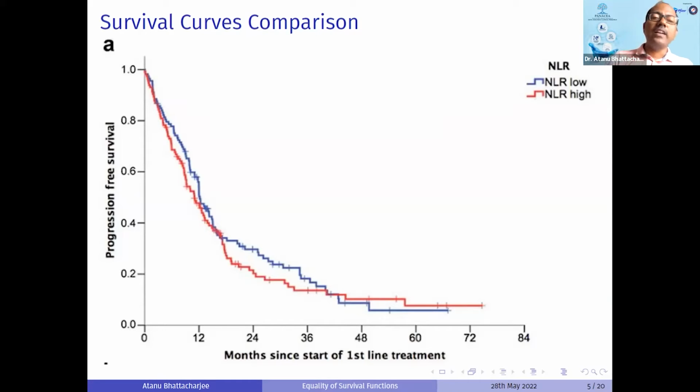Now the question is, from an individual perspective, what should we do? Up to 12 months, obviously you are supposed to give that treatment, and after 12 or 24 or 36 months, obviously you are supposed to treat the patients up to NLR low, but suddenly NLR high is becoming better than NLR low. But when the patient is already given a particular high or low, you can't switch them to a different part, because that would be difficult, as there would not be any impact on the earlier doses or earlier effect.